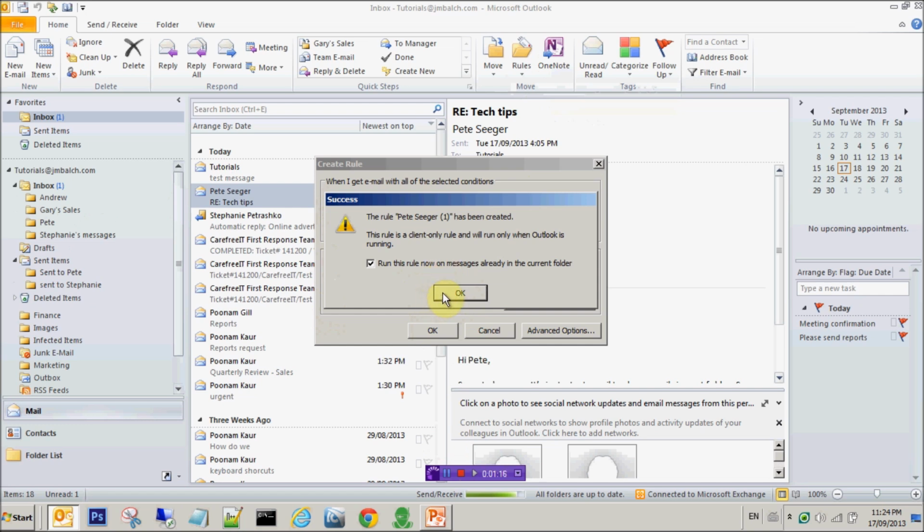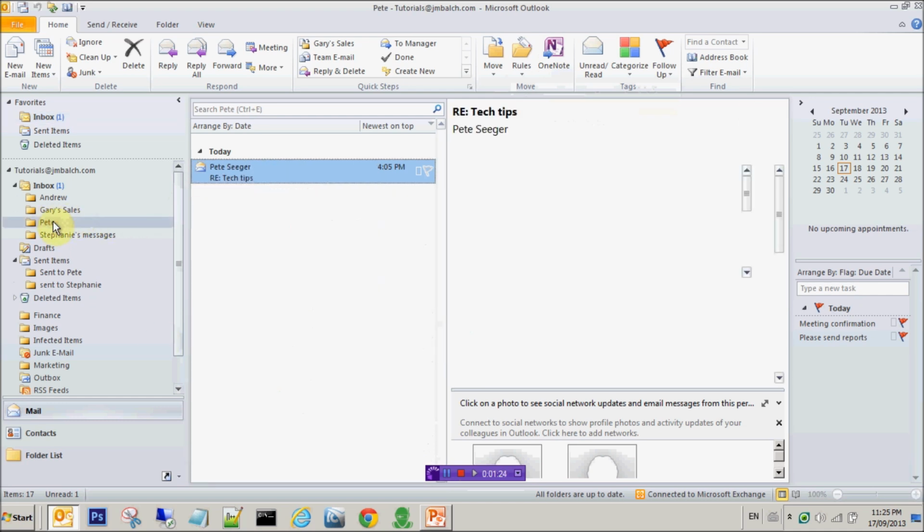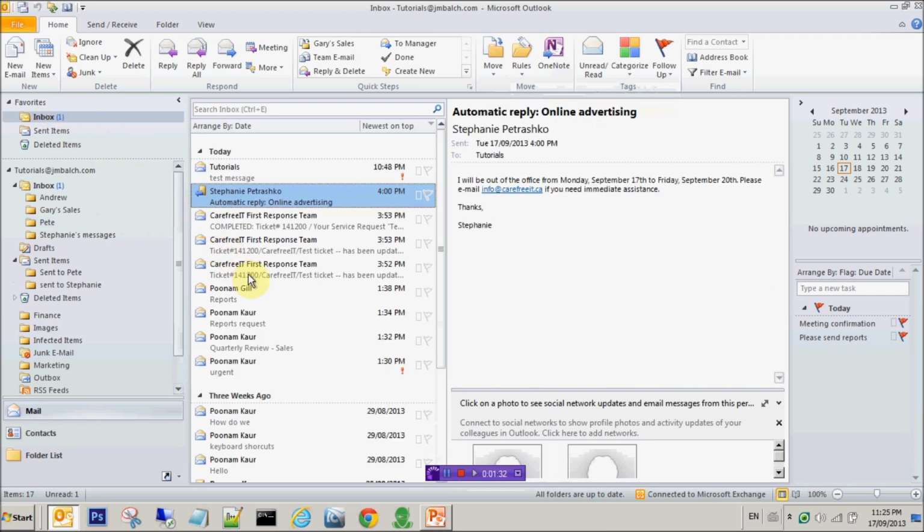Yes, so that all my inbox messages get filtered. Okay, so I don't see any messages from Pete anymore here, and they go to Pete Seeger's folder. And now whenever I get a message from Pete, it will directly go to Pete's folder, and it will play a sound on my computer that there is a message from Pete.